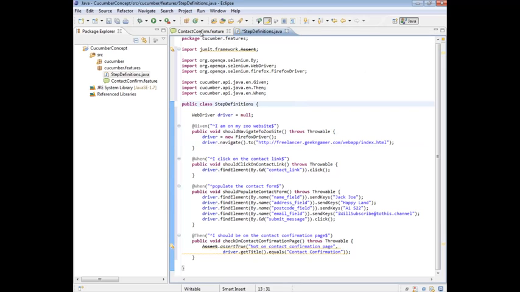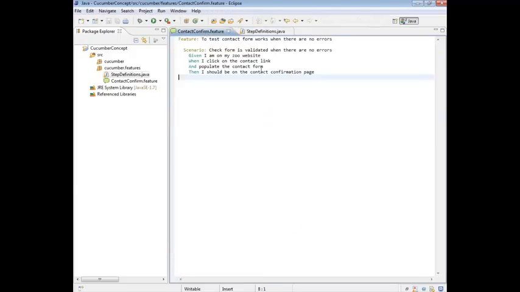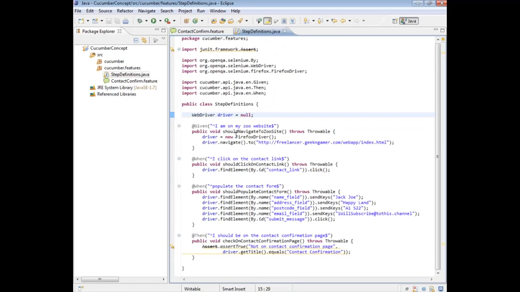Now, before we run our test, let's see what's actually happening. So when we run our feature file, it's going to try and map all of these steps to a step definition, which we've defined here. And when it runs a step definition, for the first step where we try and navigate to the zoo, it's going to create a new instance of the driver, and it's going to open up an empty Firefox browser. It's then going to navigate to our site. I guess I don't really need this index, it'll go there by default.